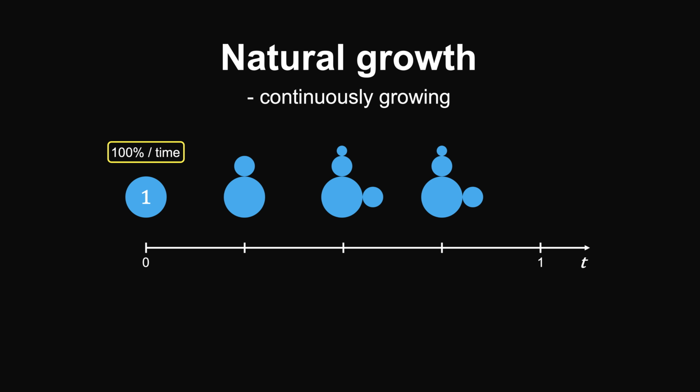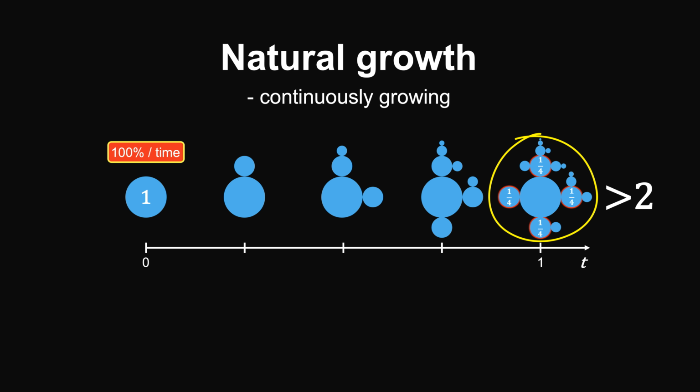Going to the next period, we have all the 4 parties here, and each would have a newborn. So you can imagine, going to the end, we will have the mother cell, its own kids, grandkids, grandkids, and so on. So the 100% growth is speaking in terms of the unit mother cell, those direct descendants from the mother cell. They add up to 1. So it's obvious the final result must be greater than 2. But what is it? And how small this gap should be in order to be continuous growth?